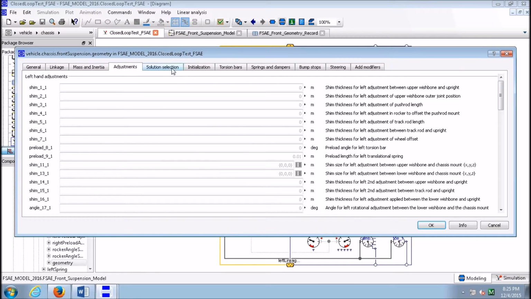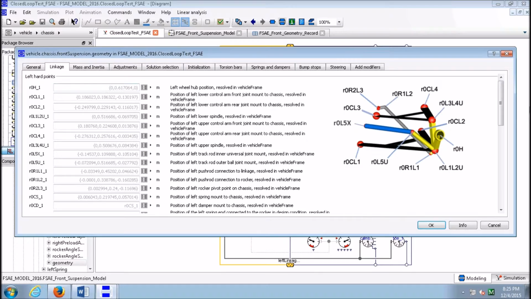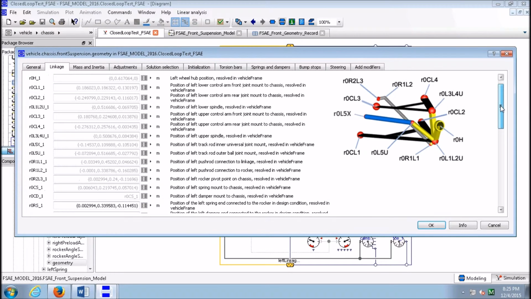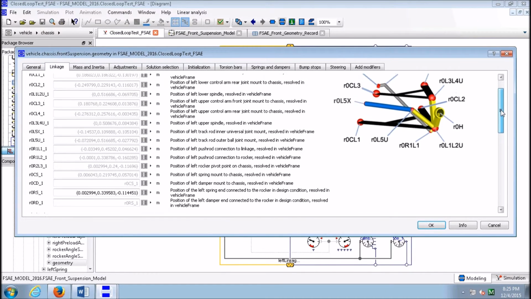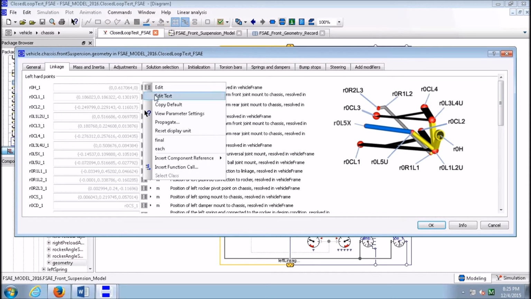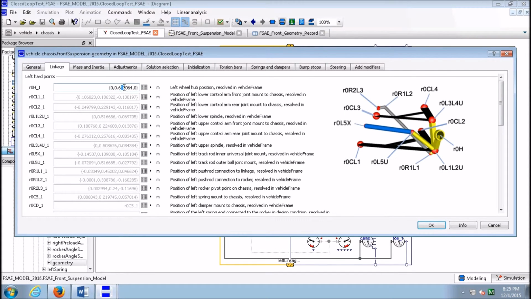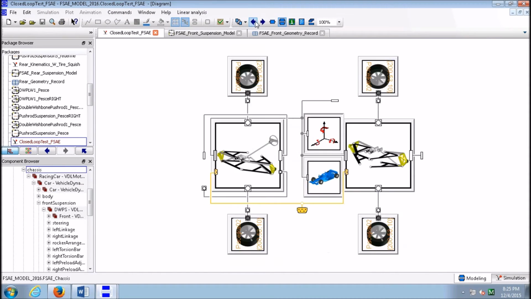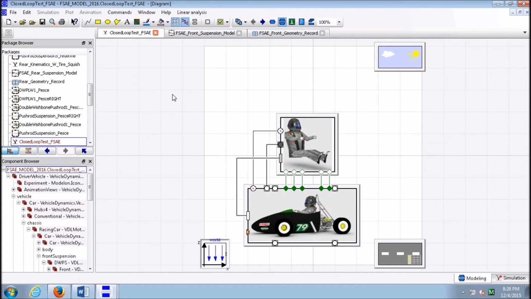So you can change, you can add shims, set initial preloads, etc. Go through there and you can do all of these things. So for example, if I want to change the hub position for the left front wheel, I'm going to go in there and I'm going to say copy default to populate it, and then I'm just going to change a number. For example, I'm not going to save that, so I'm going to hit cancel, but all you'd have to do is hit OK. You can go back and run it, and you can look at your plots to see any changes or effects it may have had.